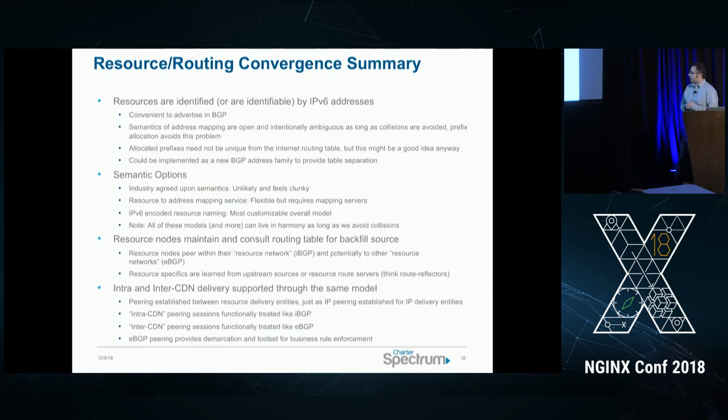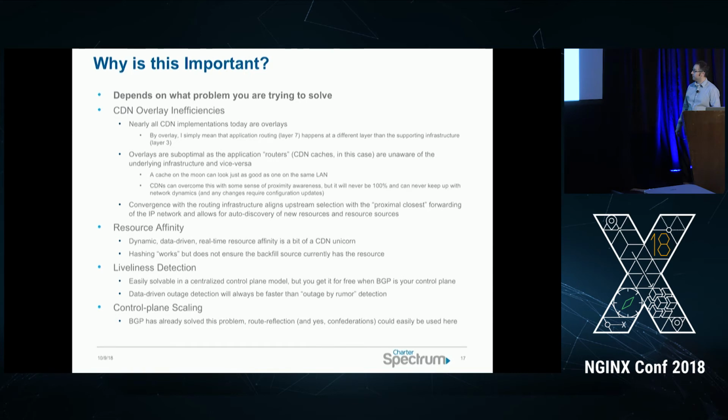So this is basically a summary of the last few things we've gone through. Because I'm running a little bit slow here, I'm going to move past this. This is just a summary of the last few slides. So why is this important? Why do we care? Depends on what you're trying to solve.